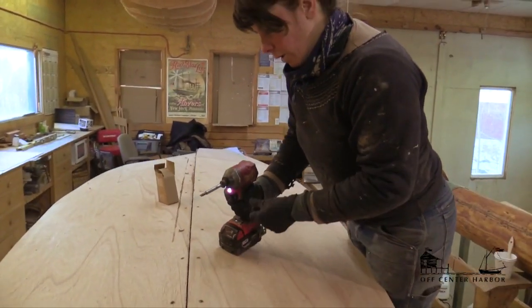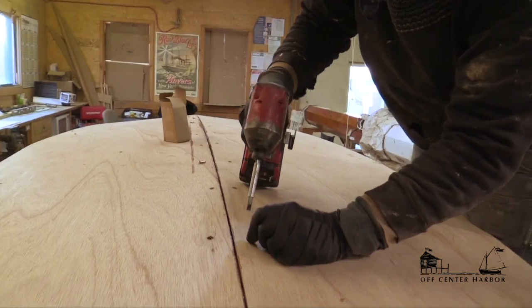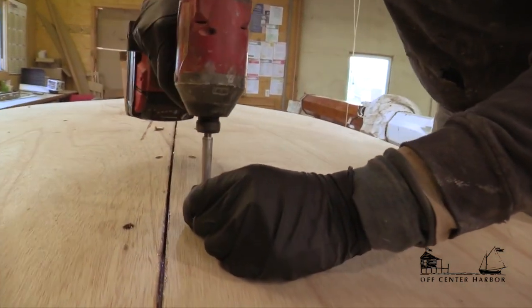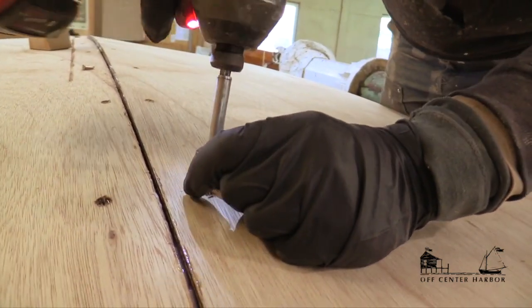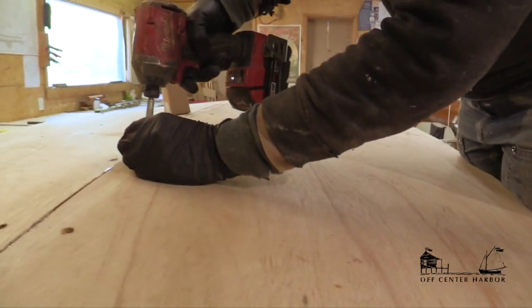Now, as you're going and reinserting your fasteners, you do still want to double check that you have everything in alignment. Your plank on the points of the molds that you want them at.